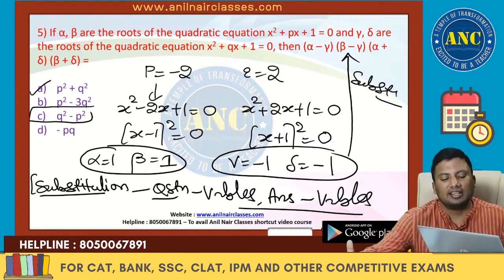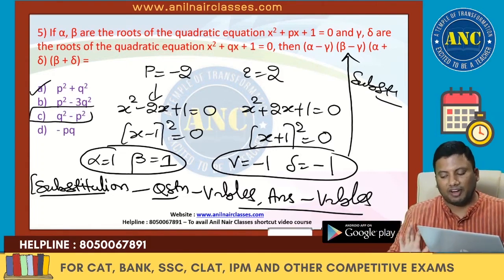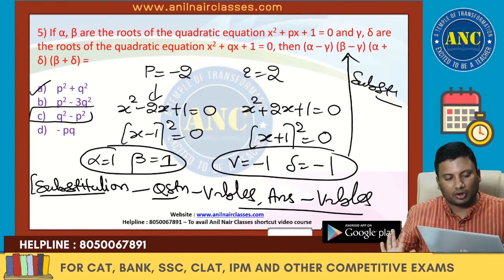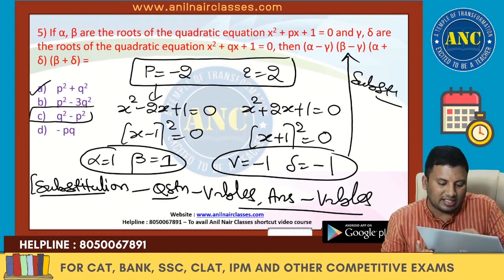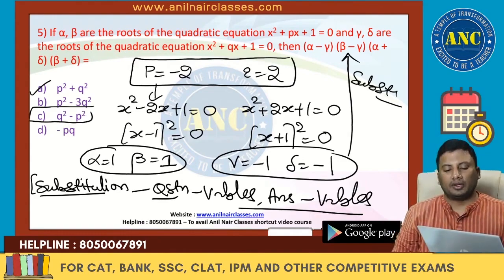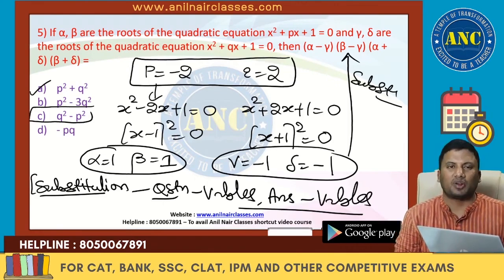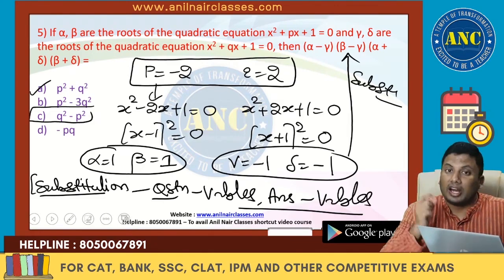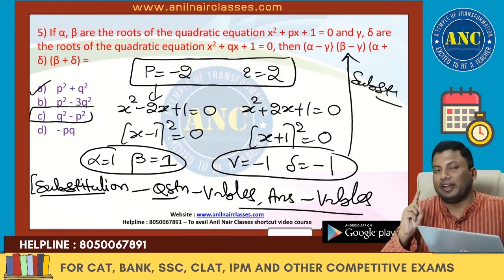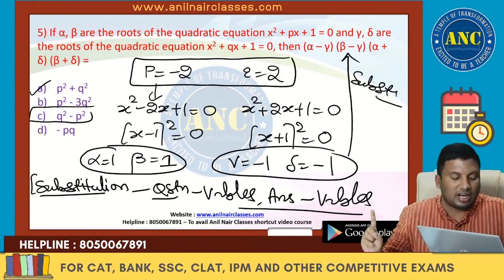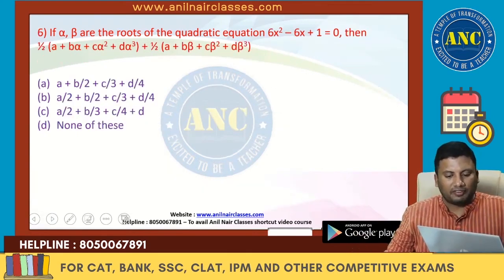Answer for this question is C, q square minus p square. I hope you can do it. Take the values of alpha, beta, gamma, delta, substitute in the question. Take the values of p and q, substitute. I made it very easy by substituting p equivalent to minus 2, q equivalent to 2. I hope it is clear, because I will get the values which are equal, which will simplify the values. Remember, in this fifth question, if the question contains variables and the answer contains variables, the substitution method can be used in algebra. Make a note of it in your notebook.